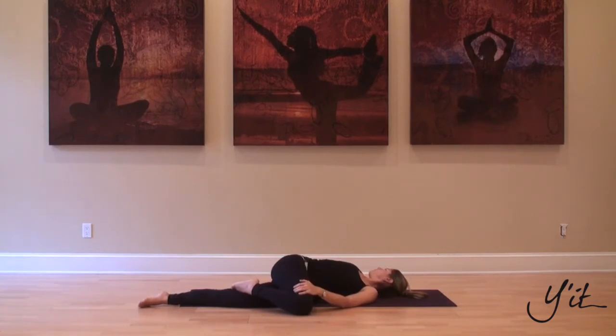Once you're there, stretch your right arm out to the side with your palm up. Look at your right palm and close your eyes. Supine twist.